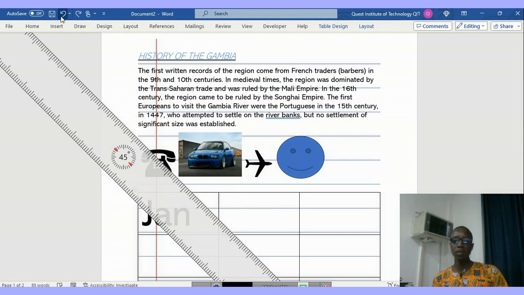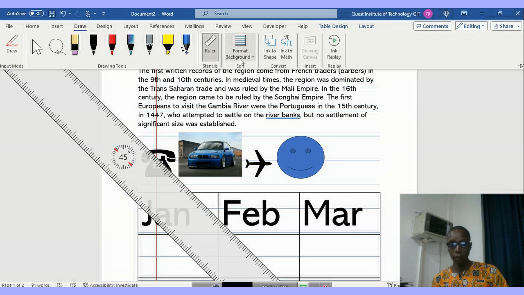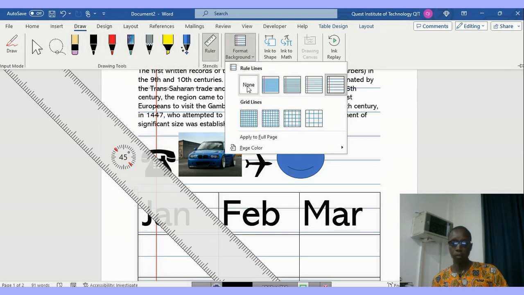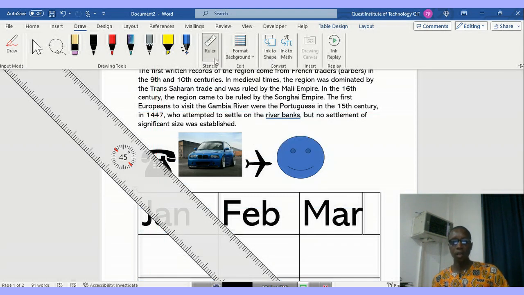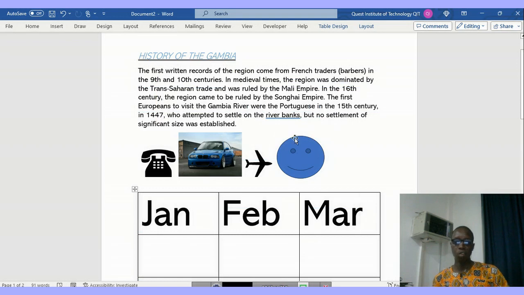So guys, this is very important, and let's make sure that we work hard to get these things very well. Using Microsoft Word today is very, very important, my guys. So I'm choosing none here, and I'm going back to the ruler. The ruler is gone. Everything is gone. Guys, you can see how I'm using things to create level 2 for you.